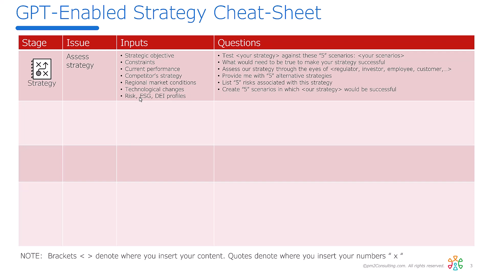Then the questions you can ask are things like: 'Hey GPT, please test my strategy against these five scenarios' — and give it the five scenarios your team's been working on. Or the Roger Martin model: 'What would need to be true to make my strategy successful?' Another question you can ask is: 'Please assess our strategy through the eyes of a regulator, or through the eyes of an employee, or through the eyes of a customer.' This lets you get the wealth of wisdom of a team before you take it to your leadership team, and round off some of those corners.